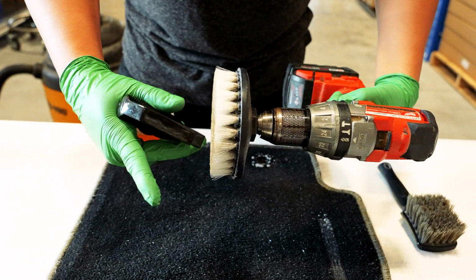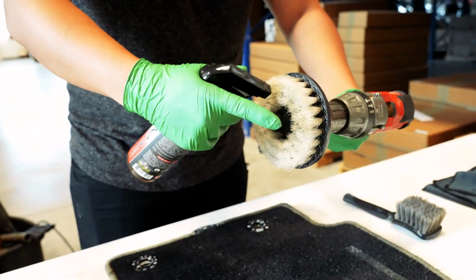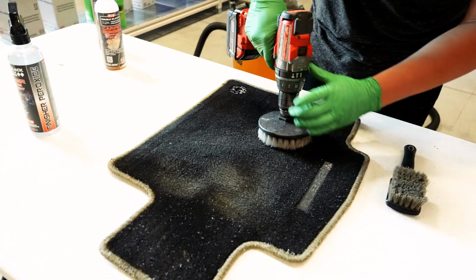Spray some on the drill brush. And let's get right to it.